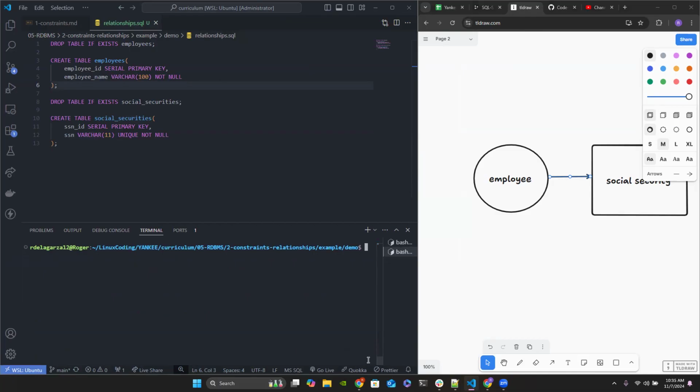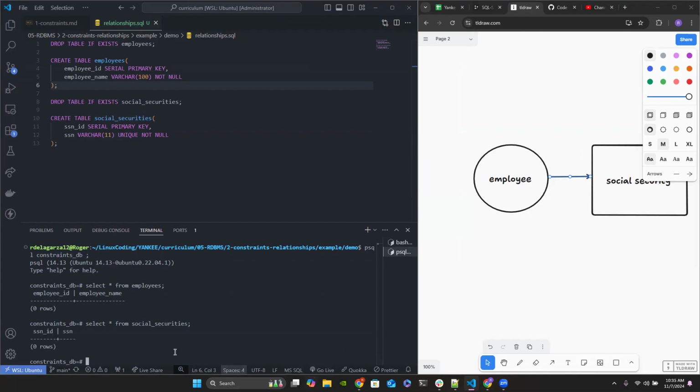Go ahead and clear this up. I'm gonna go into my constraints DB. And then I can do select all from employees. I get my table with employee ID, employee name, select all from social securities, and I get my table with social security number and social security number ID.